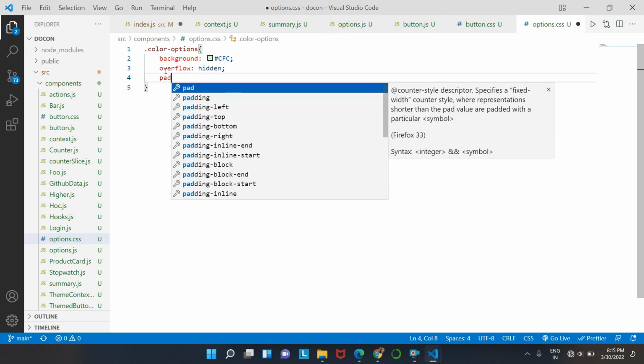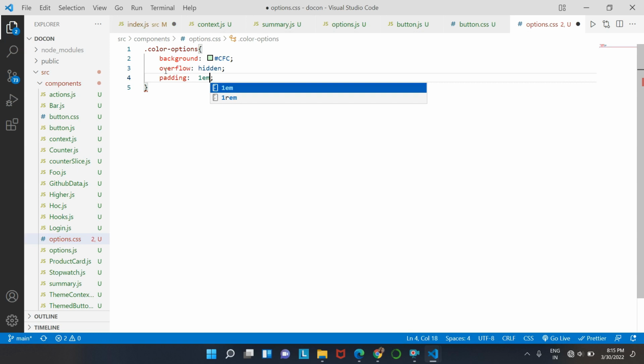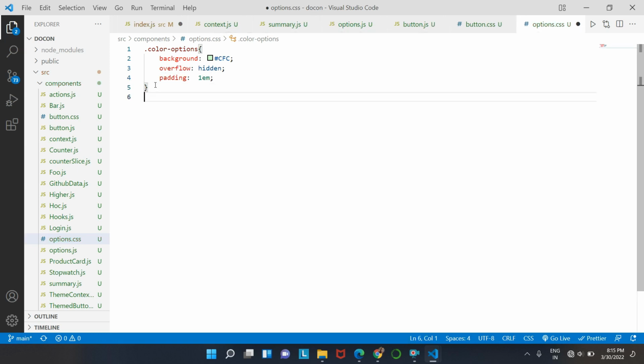It will have a padding of 1 em. Next we'll be targeting .color-options_list.